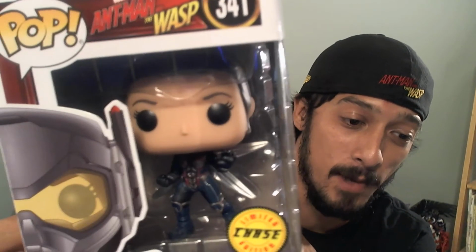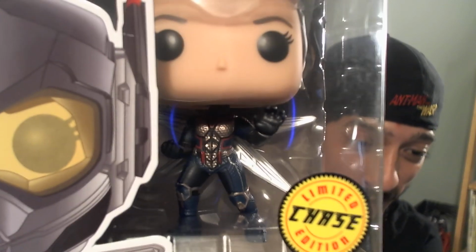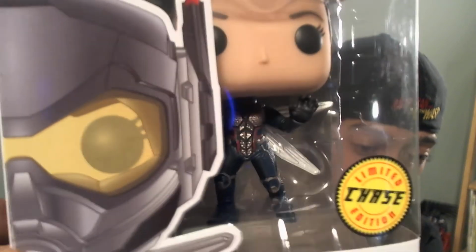Oh, and real quick, last but not least, just to show you guys, while I was out Legends hunting, we got this sweet Marvel Ant-Man and the Wasp chase Pop. Like I said before in my first video, I don't know if you guys remember or not, but I said I was a Funko Pop collector. So this is a Funko Pop chase version. She's unmasked. They did a pretty great job with the details on the suit. It's really amazing. I like the gold paint there. They did a great job with her wings. They also did a nice job with the unmasked version, adding the ponytail just like in the movie, so the hair is nice and accurate, which is pretty cool. So there's that. That was the added bonus to my day, guys.